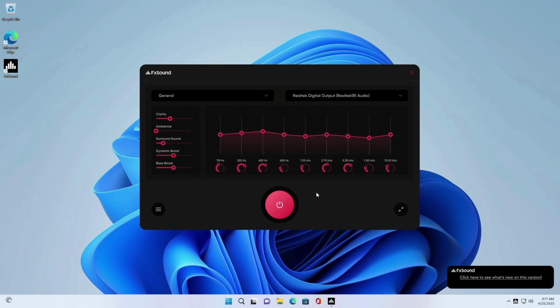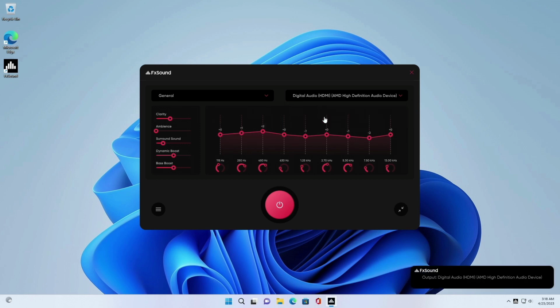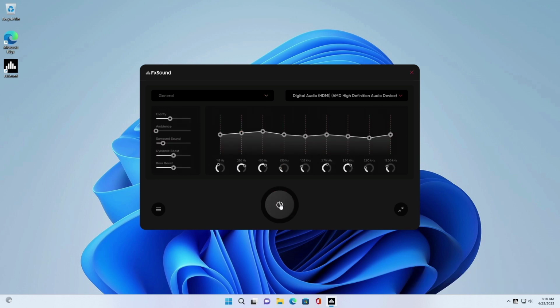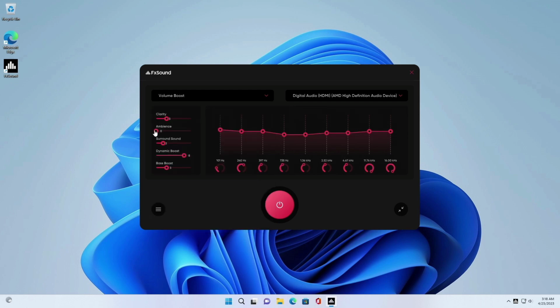Select your default audio hardware from the list if you have multiple audio hardware, like the in-built sound card, USB sound card, or USB headphones, even HDMI pass-through. Make sure it is enabled. Choose the right preset equalizer for your needs. You can also customize the sound effects by adjusting the sliders on the equalizer and 3D surround sound settings.